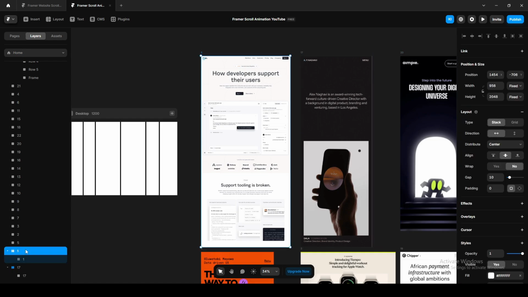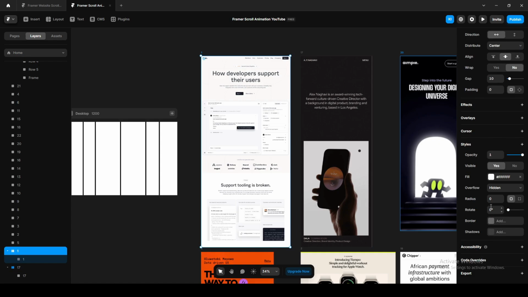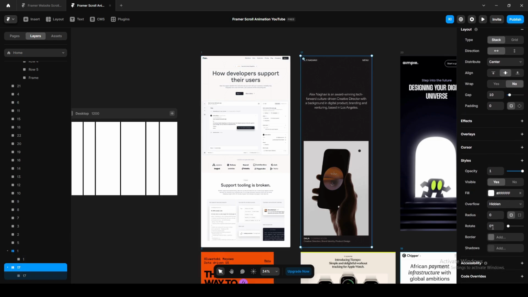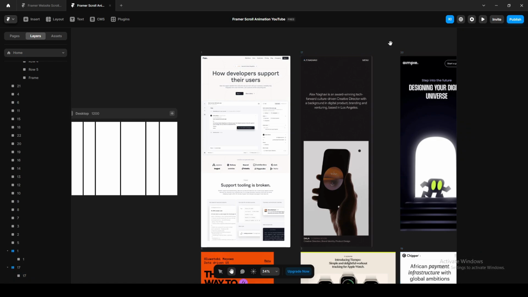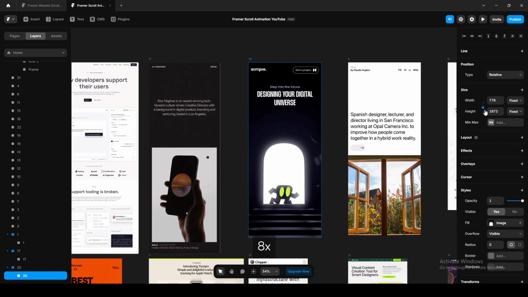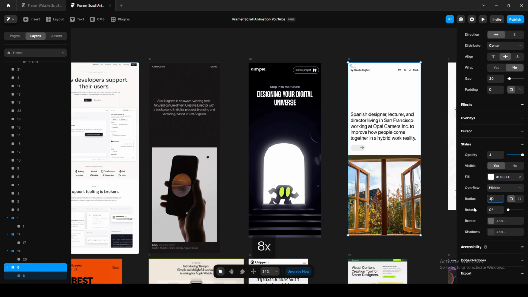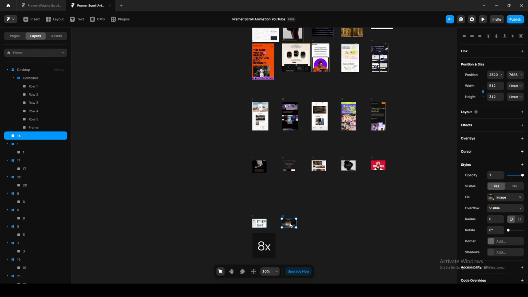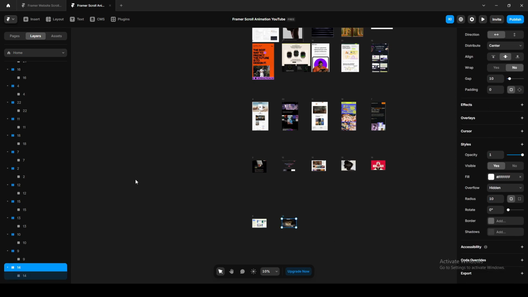Also, I forgot to add radius. Add 10 radius on each image. We set each image to 100% to ensure they fill available space within each stack, regardless of the screen size.